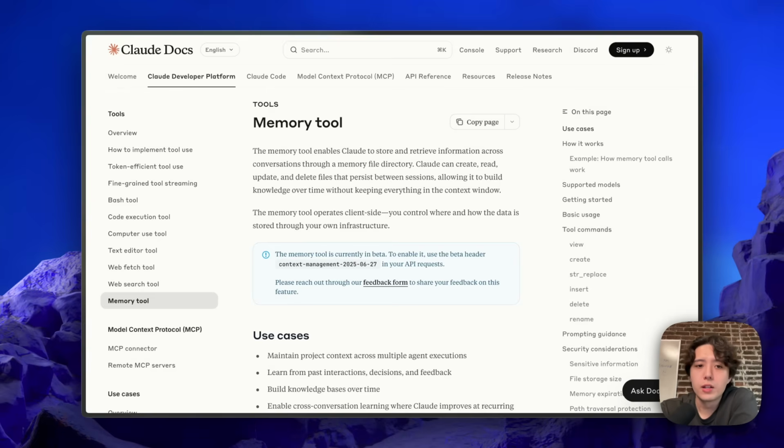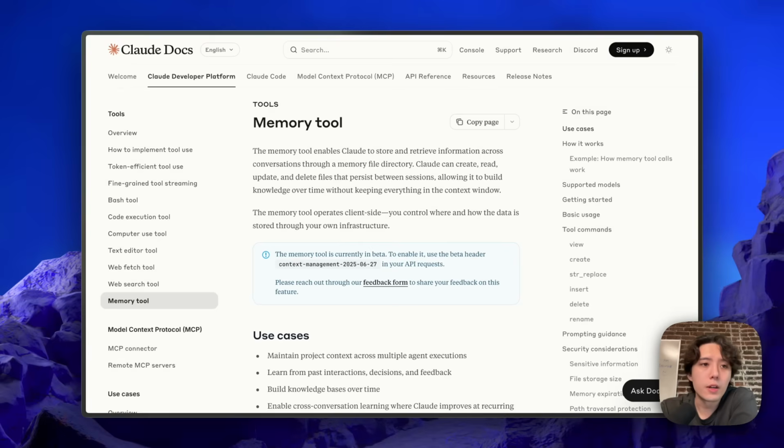ourselves at Letta included. So I do want to cover a brief history of how we got here, how we got to the memory tool in the Claude API, or Claude Sonnet 4.5. But if you're interested in just seeing this tool in action and understanding, as an engineer, what do I need to know about this tool, I'll leave a timestamp so you can just jump ahead to later in the video.